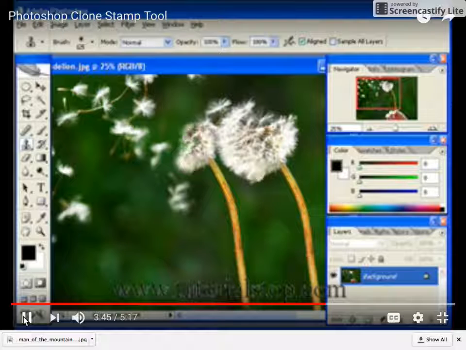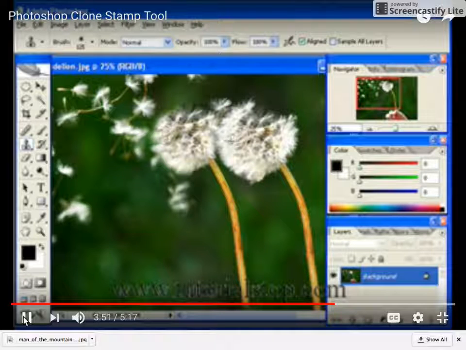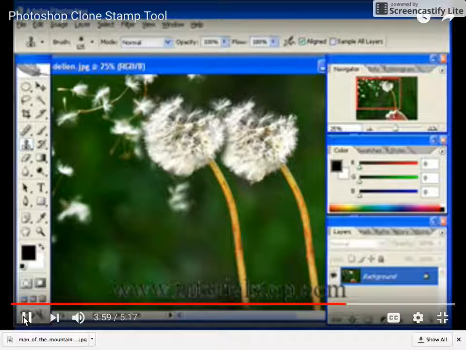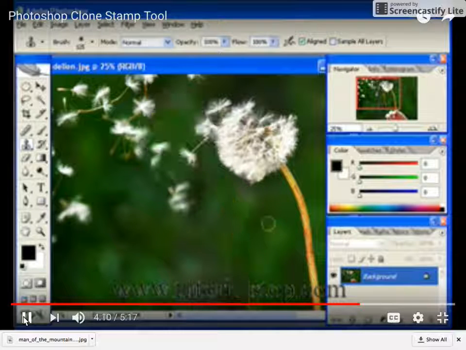And so I can actually clone entire objects and not just use it for fixing up a photo, although that's where I primarily find I'm using this tool, for touching photos up. So you can see I just cloned. Now notice there, I'm out into the green. You'll see the plus sign is over the green. That's not really what I wanted to happen. So I'm just going to Control Z to undo that entire flower.